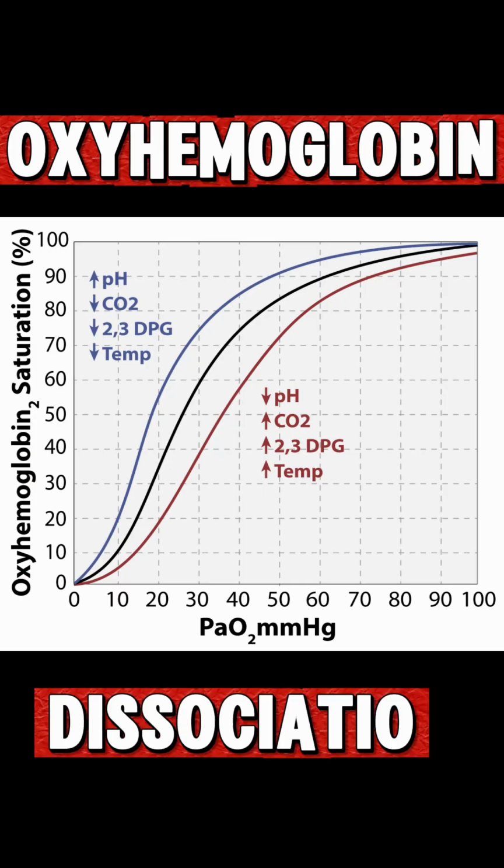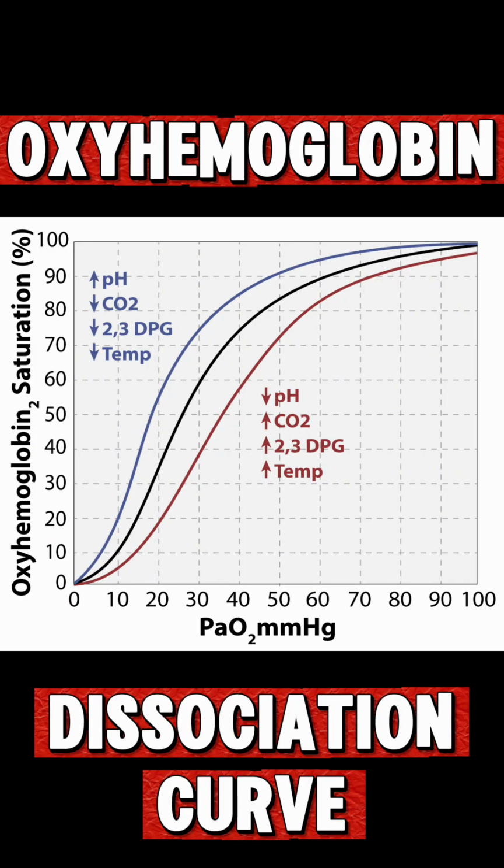So now that we better understand what sepsis is, we can ask ourselves, why is giving supplemental oxygen so important? Ladies and gentlemen, I give to you the oxyhemoglobin dissociation curve. To put it as simply as possible, the oxyhemoglobin dissociation curve describes the relationship between the partial pressure of oxygen, that's the oxygen dissolved in plasma, to the oxyhemoglobin saturation, so the percentage of oxygen that is bound to the hemoglobin in the blood.